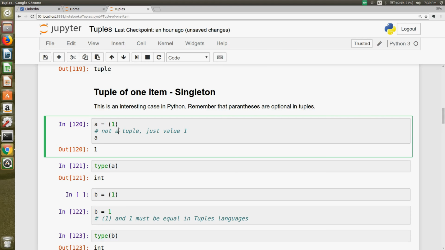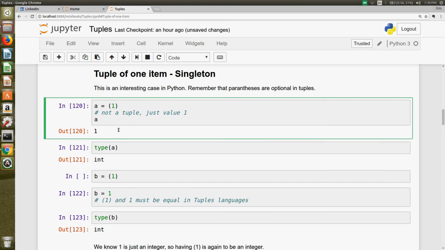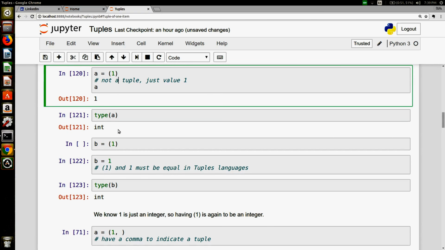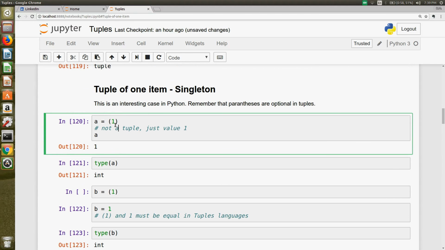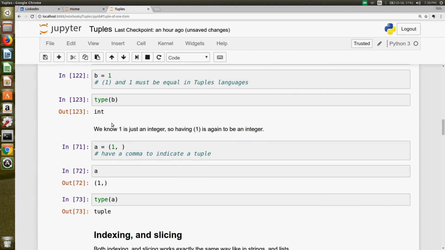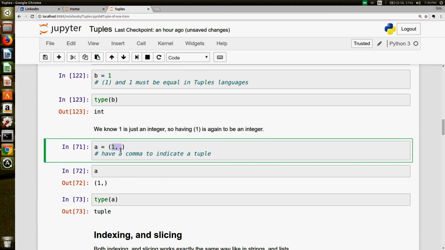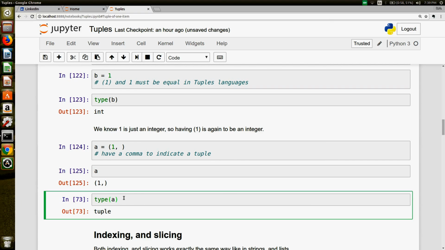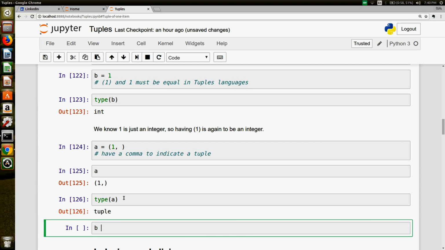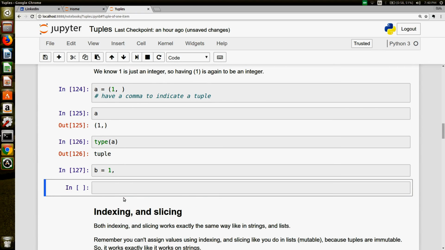So this is the reason why you need to understand why the parenthesis is optional in tuple. In order to avoid this confusion, you always need to have a comma when you have even one object in a tuple. If I want to have just this one in a tuple, what I should do is 1 comma. Quite simple. Now the parenthesis is optional. You could either have this or not have this. So let me do this now. You could see a is now a tuple. Let me check its type. Tuple. You could just do this as well, and this is going to be a tuple as well.